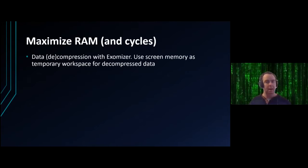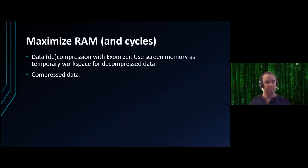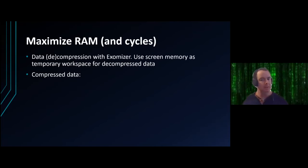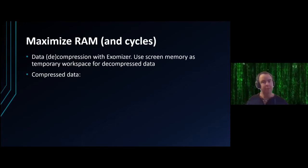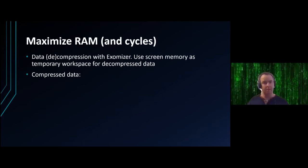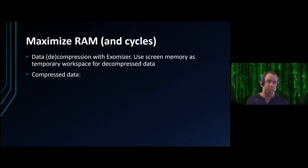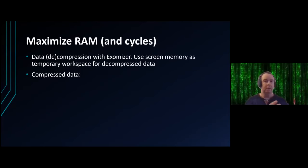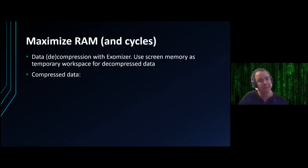And how else can we maximize RAM? Actually, I use a lot of data compression and decompression. I use Exomizer, the one by BitShifters, Kieran and friends. I don't want separate workspace buffers in my main memory, so I only use screen memory as temporary workspace for decompressed data.